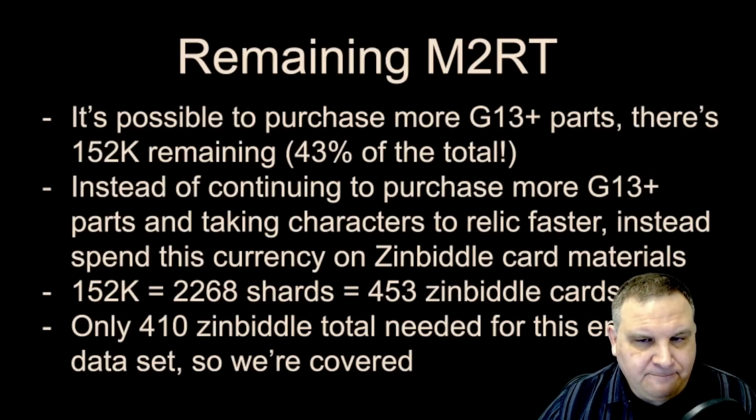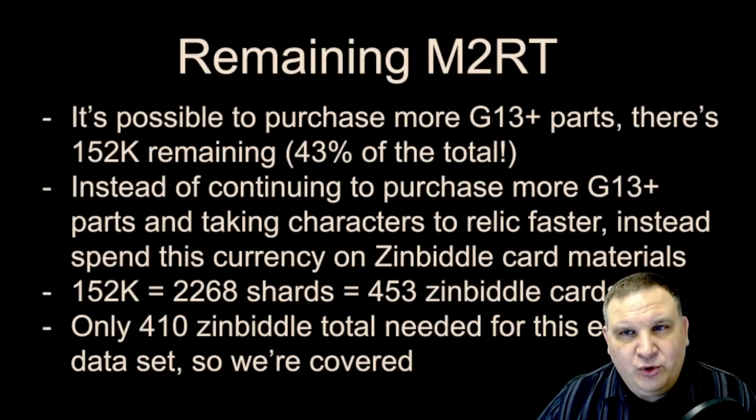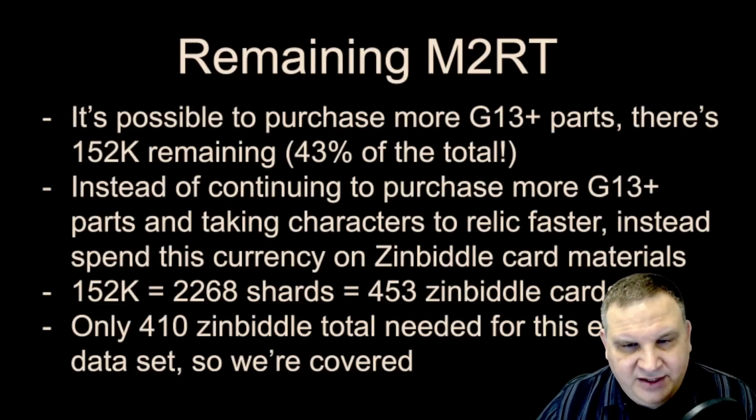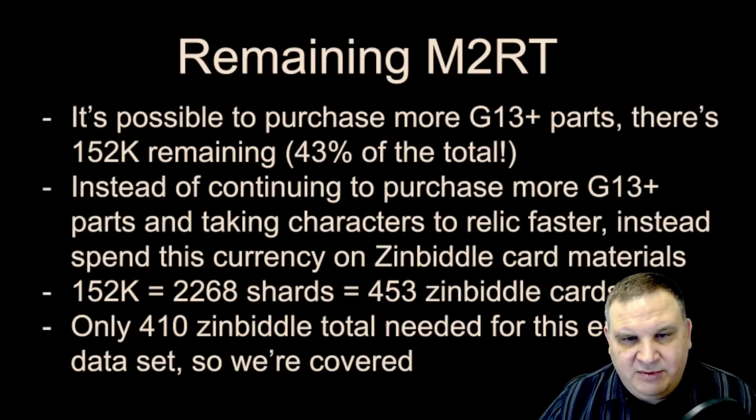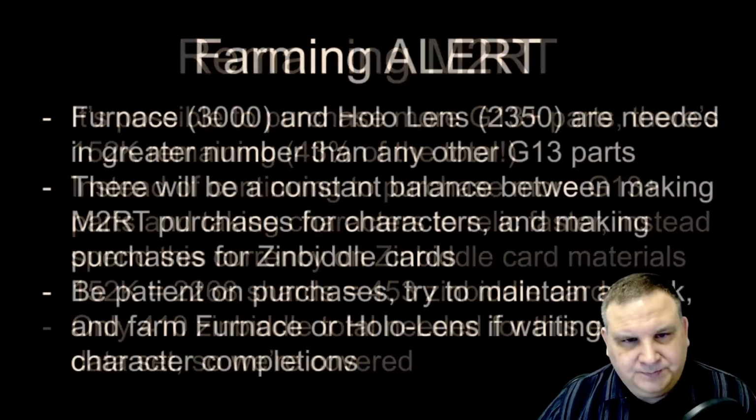And if you do make more purchases that get Relic characters faster, you'll just get them to Relic faster, and you'll be stuck on BRONZIUM wiring because you won't have the materials to take them up to the appropriate Relic level. So that's a bit the balance here.